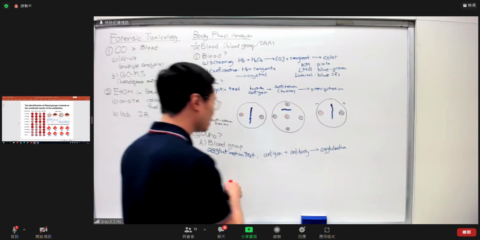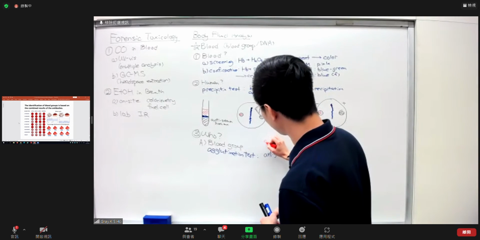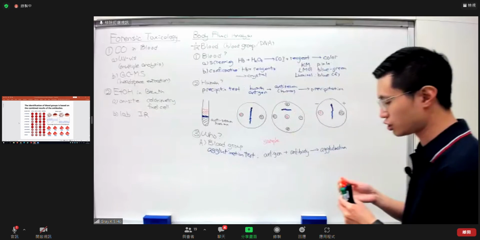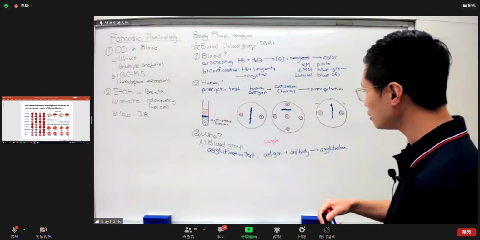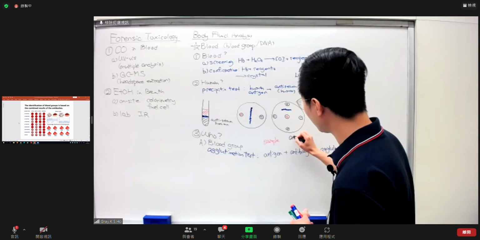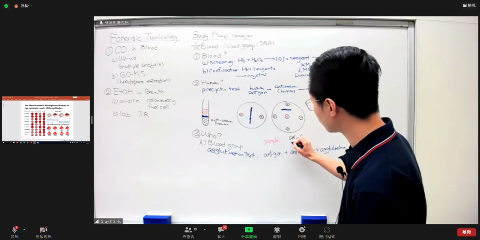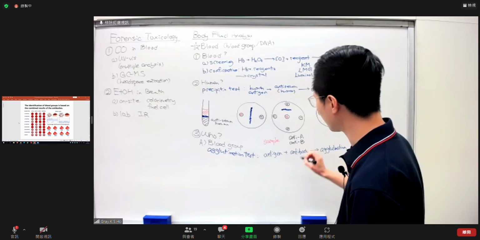So let's say for the antigen, we assume it is coming from your sample. You have the blood sample, and you are checking for the surface antigen of the red blood cell. What we try to do is add in the antibody A to the sample. Next, we add in the antibody B to the sample.